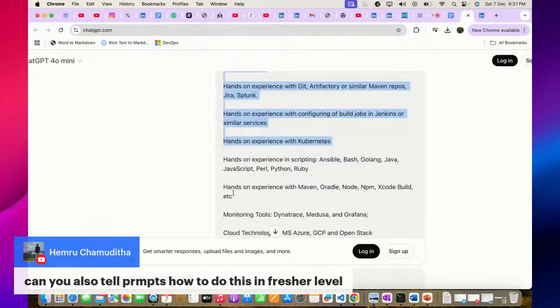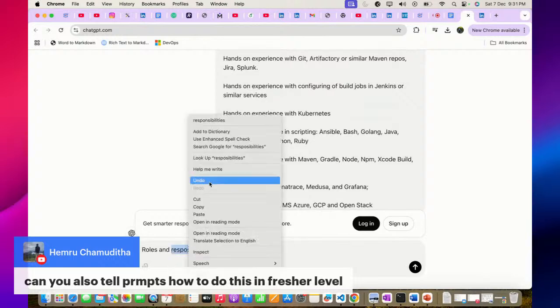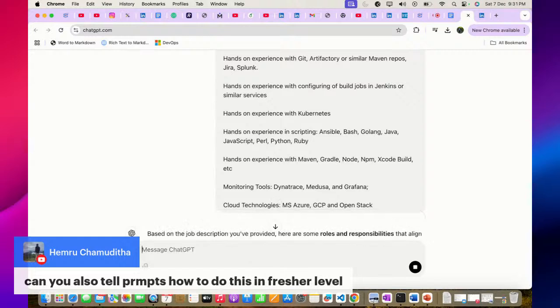Let's say I will go ahead with this. Okay, roles and responsibilities of a DevOps engineer who has just passed out from college.